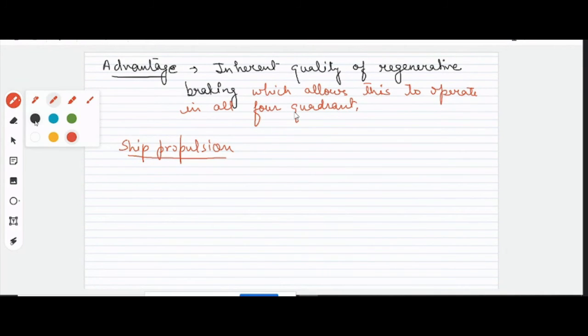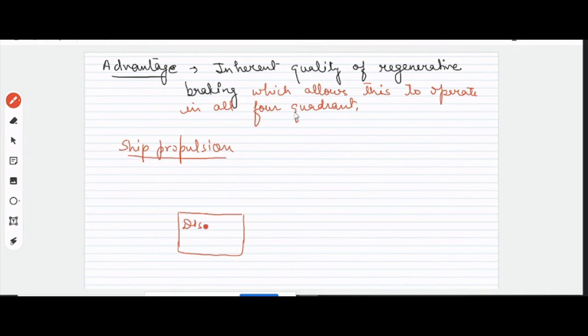तो शिप पे AC सप्लाई तो मिलेगी नहीं, तो उस केस में क्या किया जाए? If you want to have a Ward Leonard system, then as a prime mover we can use a diesel engine in place of the AC motor, right. The only thing which will change is that in case of the AC motor, which is being fed through the grid supply, it was possible to run that drive in the regenerative mode, because that extra energy being produced by the motor can be fed back to the grid, right. But in case of ship propulsion, if we are using a diesel engine, then this regenerative action is not possible, because it will not allow us to use that energy.